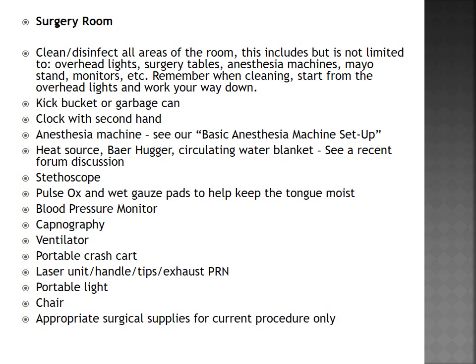Capnography is also very important because this is used to check the amount of carbon dioxide. So that also has to be working fine, because it is very important during surgery times. Ventilator, very important. As I mentioned, it has to be kept handy. Again, you need to ensure that it is in working condition.